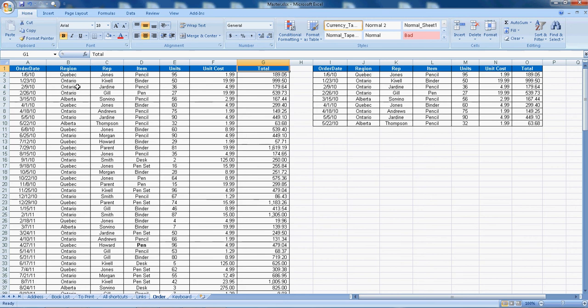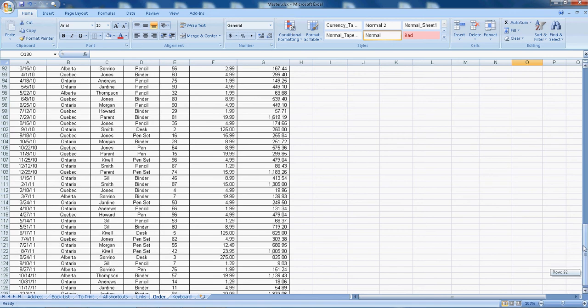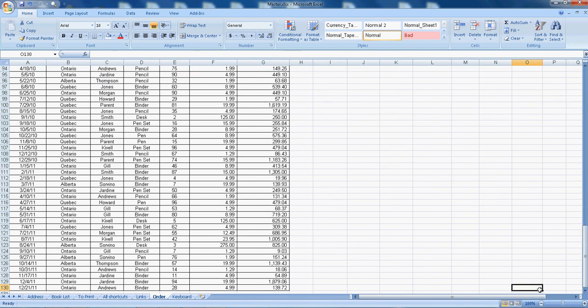Now let's say you're at line 30,000, and you want to go to the first cell. You can use the Home key, as I mentioned earlier, Control Home. But let's say you want to go to the end of the data. You can use Control and then the End key, and it takes you to the end of the data block. It goes here instead of here because I'm using some data here as well, so that's why it is going to the end of that particular cell. So you can use the Control End key.